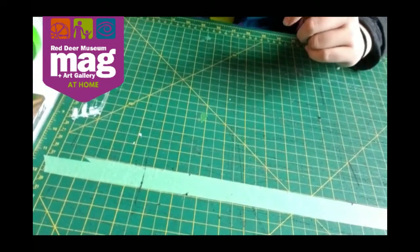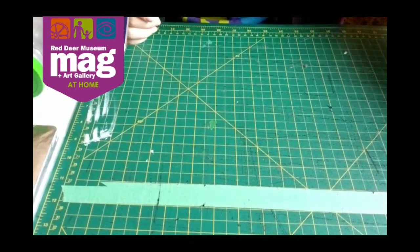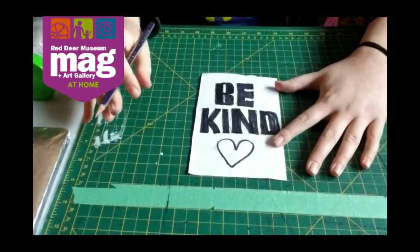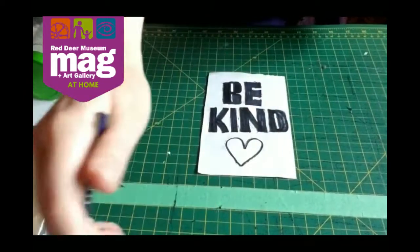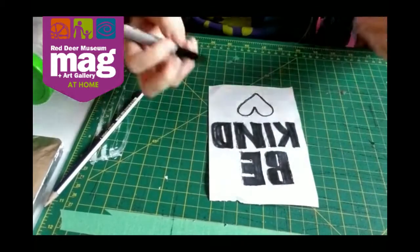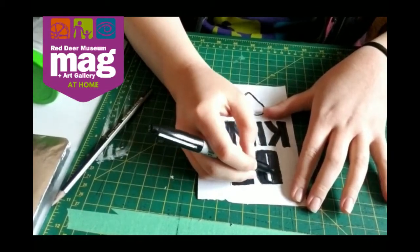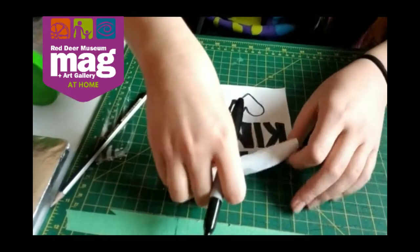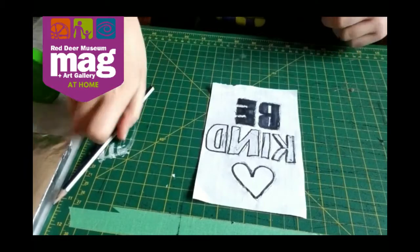What I've chosen to do for my design today is some lettering. I'm going to make a nice little patch that says 'be kind,' because things are tough and weird right now and we all gotta be kind to each other. The thing with letters when you're printing is that if you draw them forwards, they're going to print backwards. So what you want to do is write your message normally — just write it forward — but do it in Sharpie so that it bleeds through your paper. Then once you've got your message written, flip it over and there's your mirror image of your words.